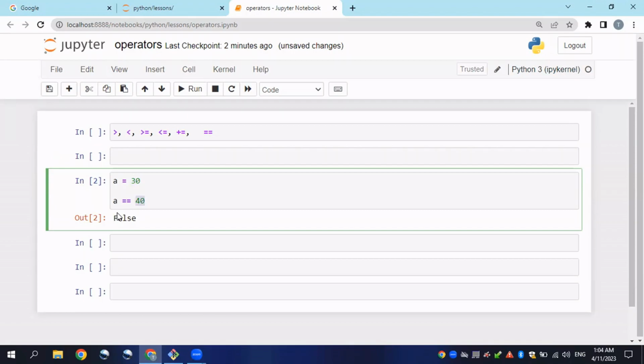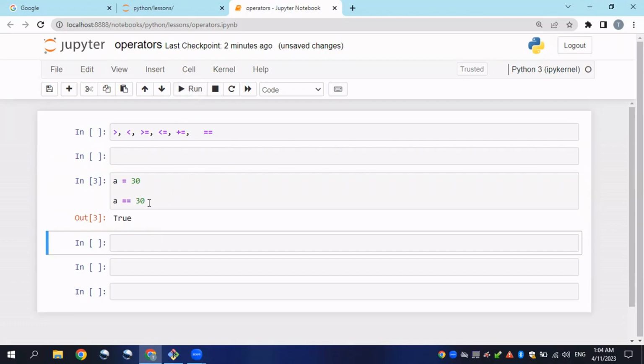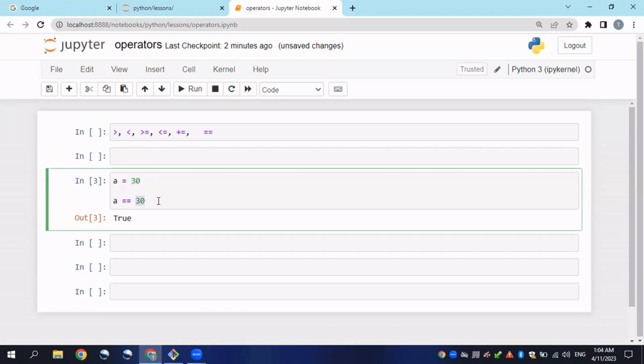In that case it prints out false. This is the comparison or equality operator. If I edit this 40 to 30 and run it here, it will print out true.